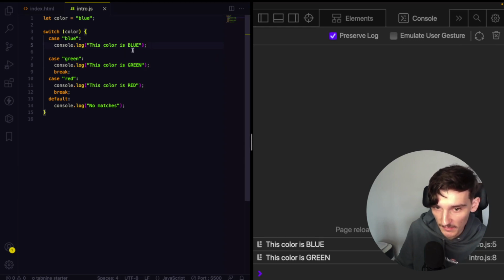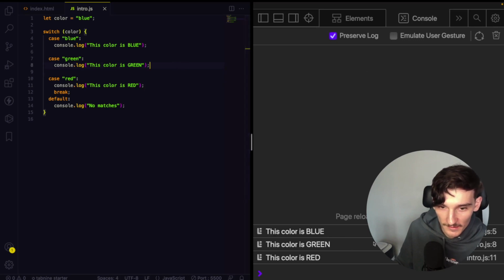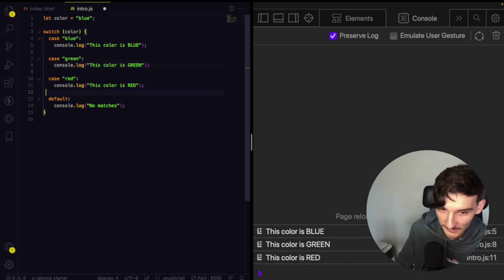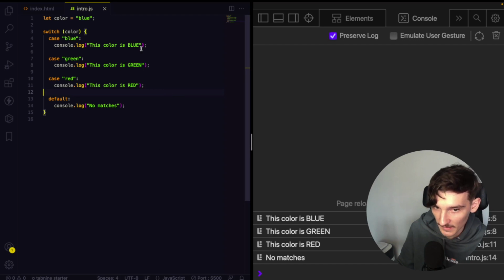It printed this color is blue and this color is green, but the color is not green. What happened if I also delete this break? It went through the blue, green and red, but it's only blue. What if I go here? It rendered everything.